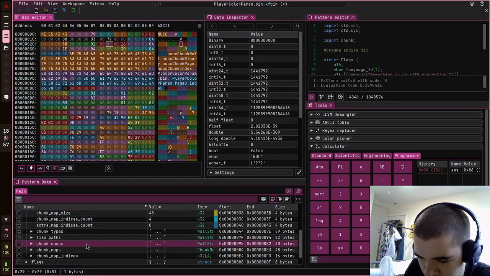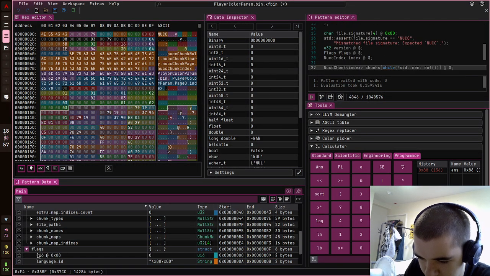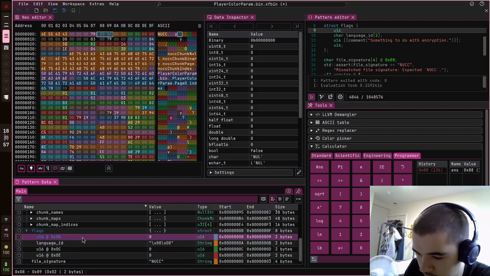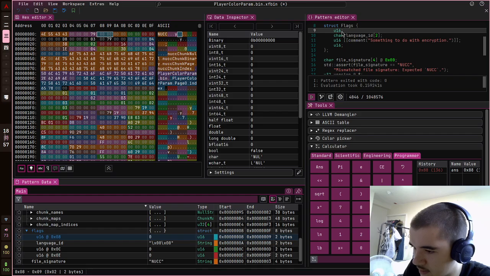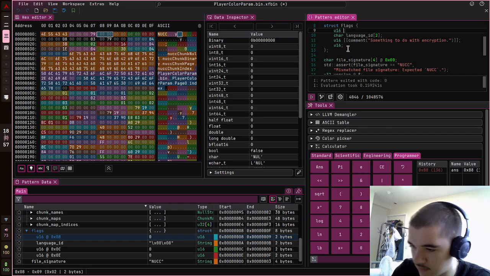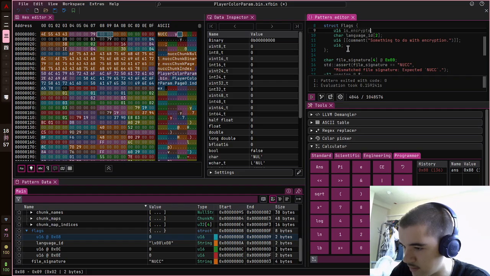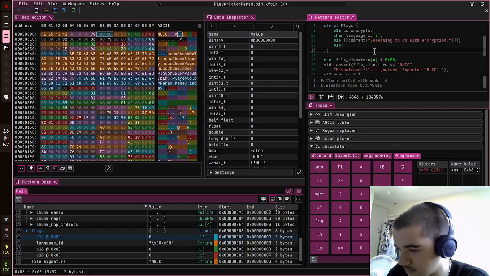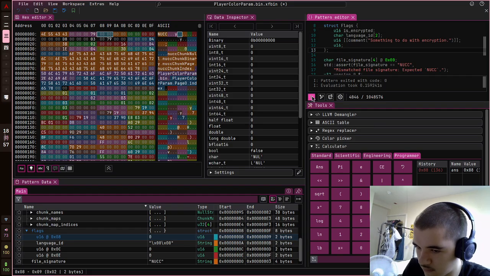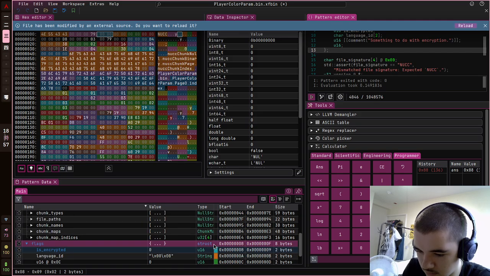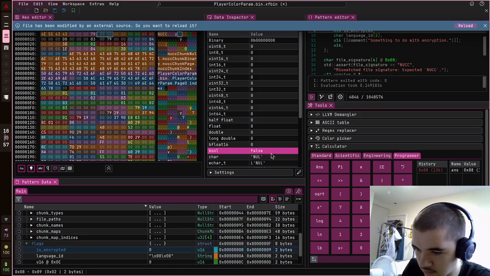I go by flags, right? Where are the flags? Here are the flags. This first one is u16 is encrypted. 0.